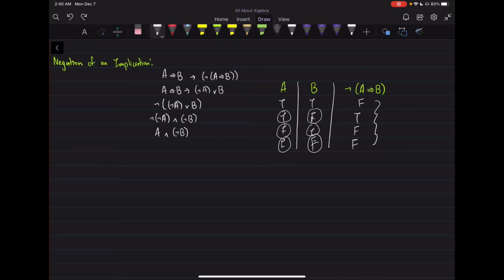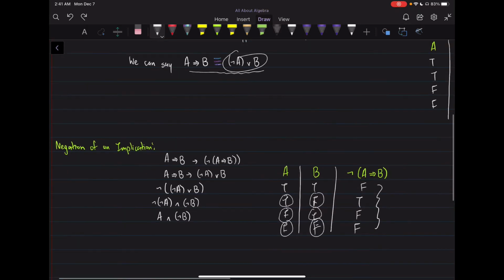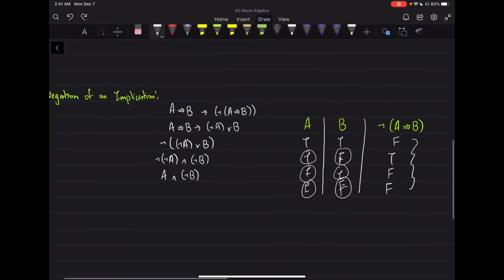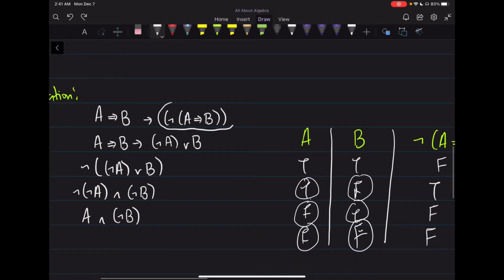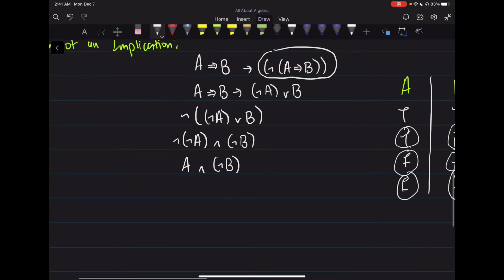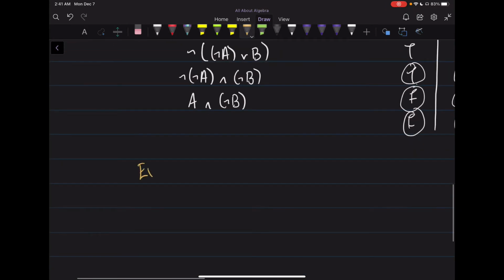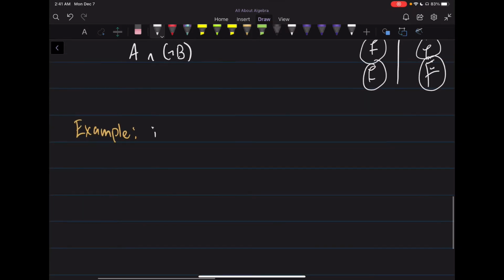Well, you might think, I don't understand this, like conceptually. Like you might know, yeah, I know how to calculate it, I know how to do this truth table stuff, but I don't understand the concept of a negation. Well, again, you can think about this. So applying it to our example again. Our example was if rain, then rainbow. It was rain implies rainbow.